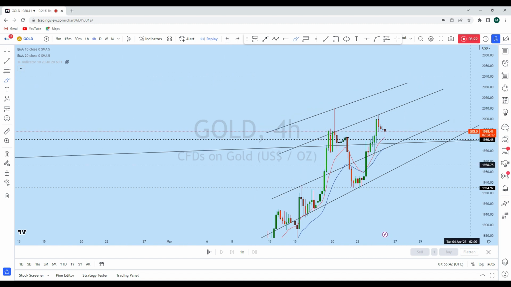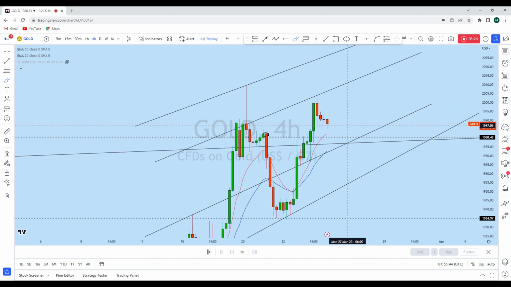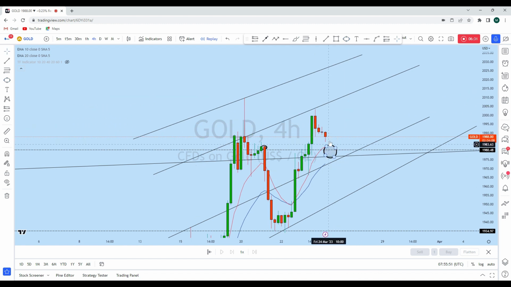So with that being said, we will be waiting for a lower time frame confirmation along this zone, as it is on a pullback. Any kind of movement to the downside on this previous resistance turned support, we will consider going long on gold with a high probability trade setup with our students.